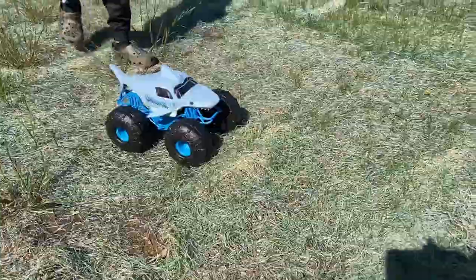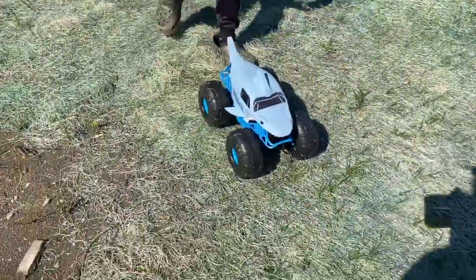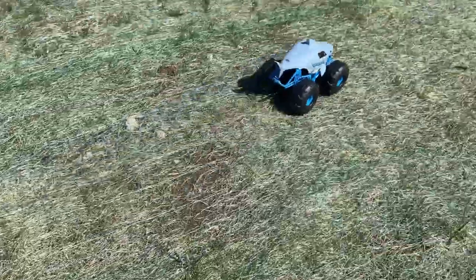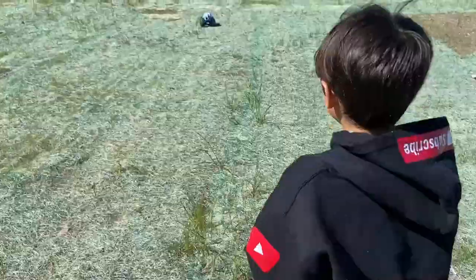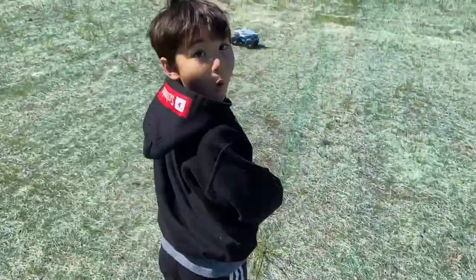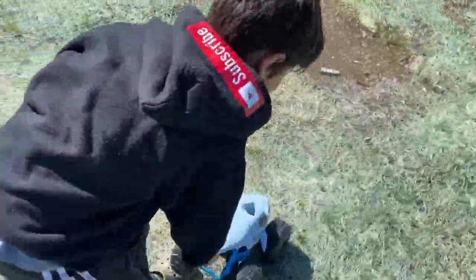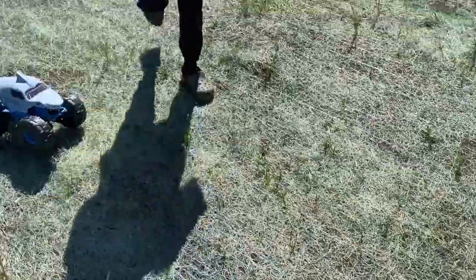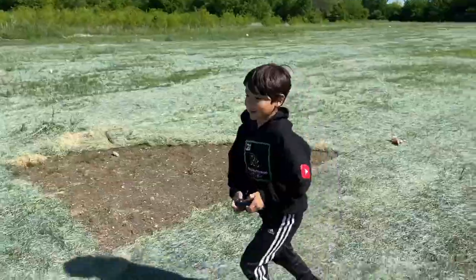Look at this, guys. It does a wheelie when it takes off. Go. Oh, it like lifts over. Go. Grass is a success. Oh, it flipped. All right, let's go do another test. Oh, golly. It was going backwards. Oh, my goodness. Oh, look at that. Dude, this thing goes fast.